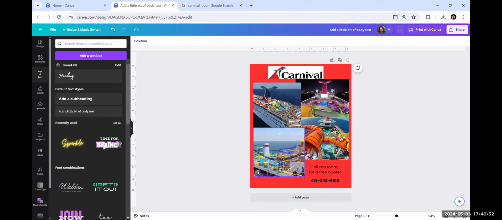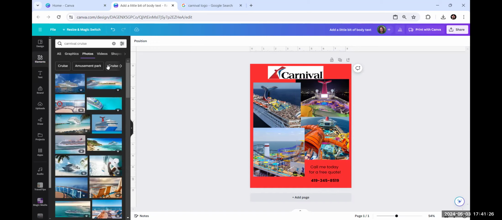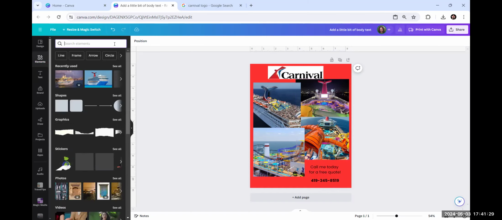Of course, I understand that Carnival has lots of downloadable stuff that we can use that we don't have to create, but this is just an example. Maybe there's a special, you do have some room to write here, deposits as low as, because right now they really do have a great special. If it's like Virgin Voyages right now, they have cruises starting at $99, and so you could put something like that on there.